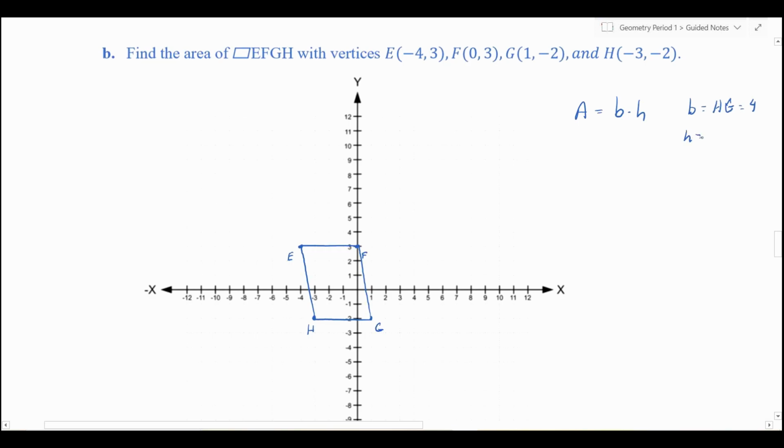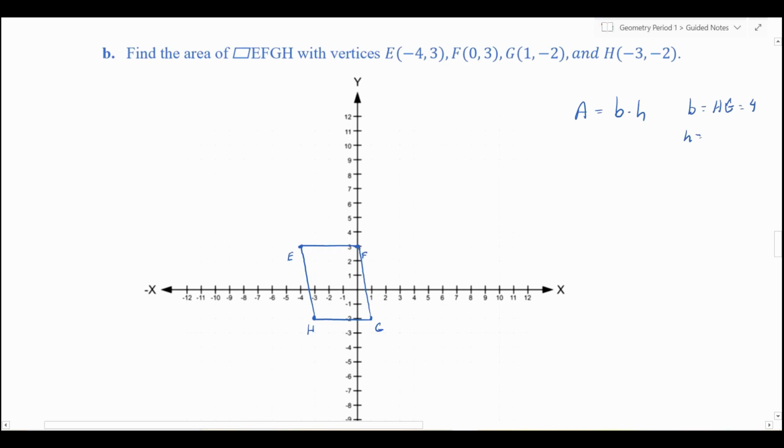To find what H is, we need to extend. In this particular case, I'm just going to do it on the left hand side because it's easier to see, but you could actually extend it from the vertex at F to the base right here. The reason I don't is that it's going to be in a different color. So I'm going to take it from point F to the base.